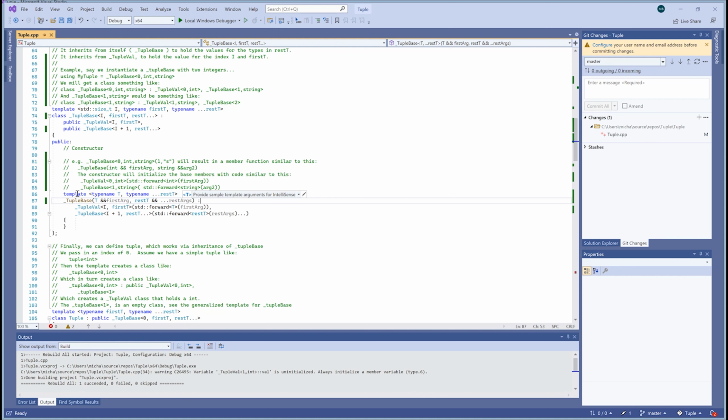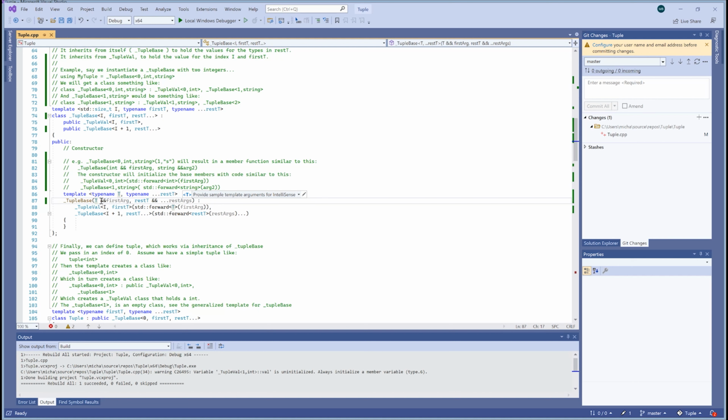Okay, so the example here is tuple base 0 int string 1 and s. How does that pan out? What does C++ do with that? It's going to create a constructor that looks kind of like this. This is just an approximation, but tuple base int, our value reference first arg, matches up here with T ampersand first arg.